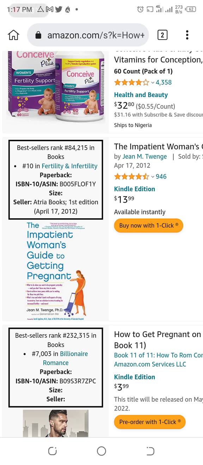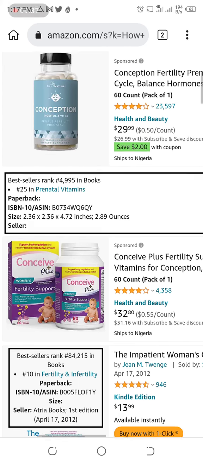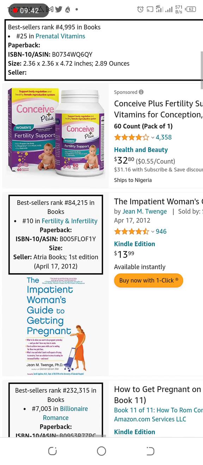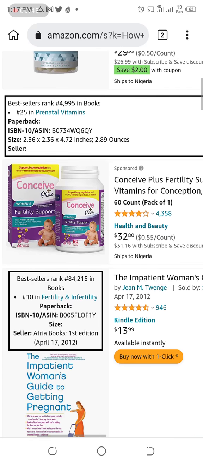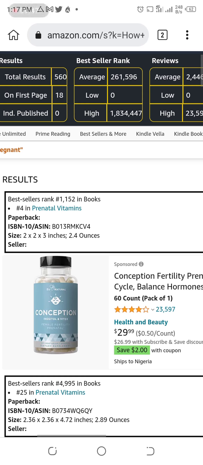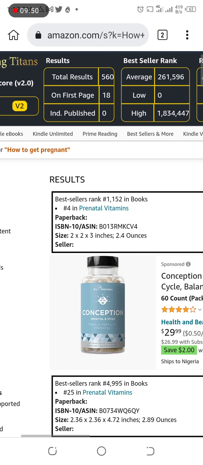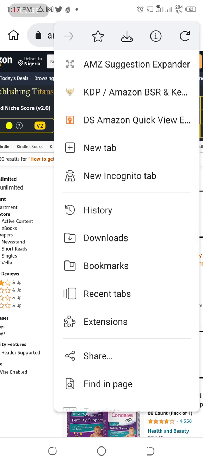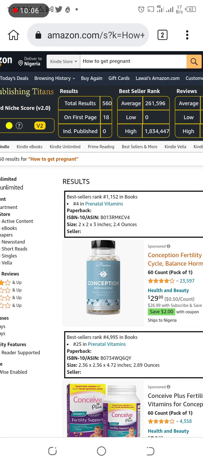If you are looking at your Amazon.com account and you are not seeing this, don't be scared, don't panic. It's because you've not downloaded all the extensions required for it to be showing. When I say extension, this is what I mean by extension, these three things right here. So I will show you how you can download those extensions on your phone for free. You're actually getting it for free.